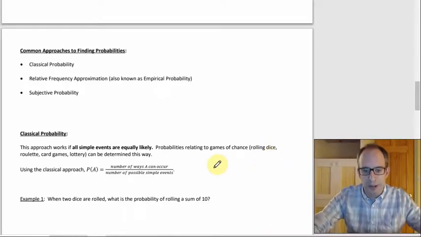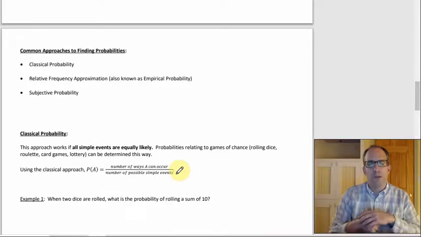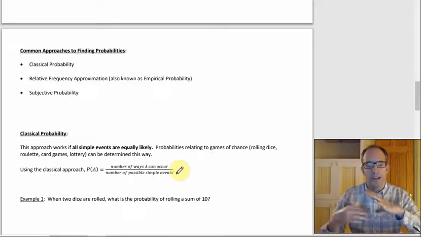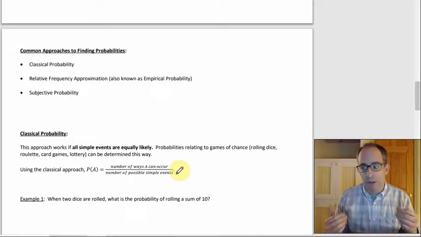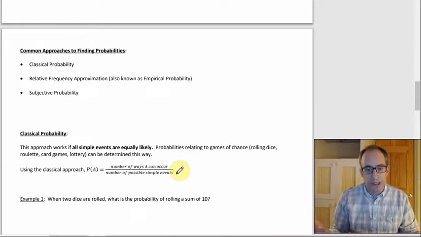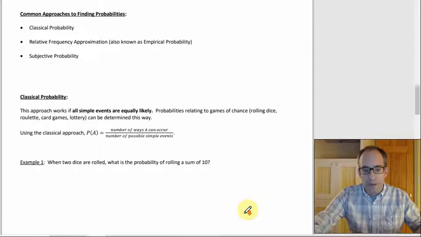So then in order to figure out the probability of an event A, what you would need to know is the number of simple events. And then for event A, you'd have to figure out, okay, well, within that, how many different ways can you get this event to happen? It could be more than one, right? Like if you were going to roll 2 dice, rolling a sum of 10, we said there were 3 different ways that you could do it, right?